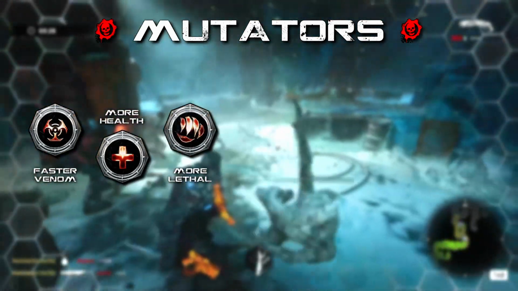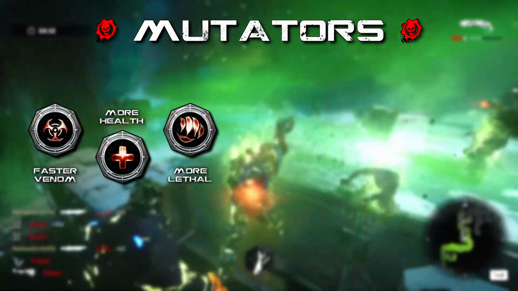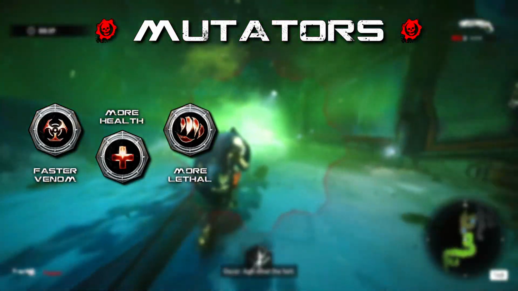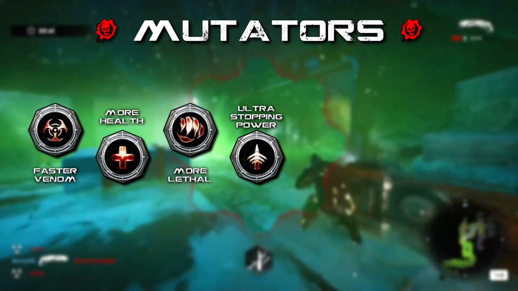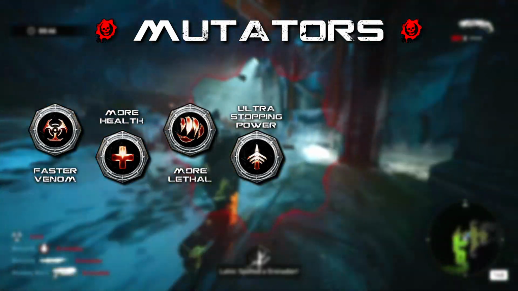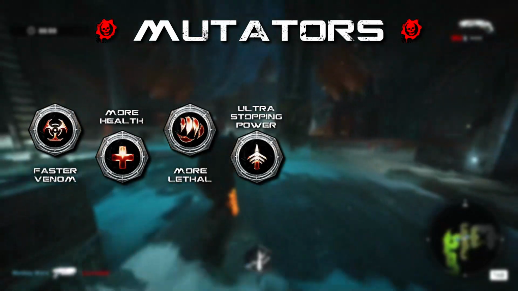Players take more damage from all sources. You will be killed much faster by everything. Damage resistance and stim are especially important for this hive. Ultra stopping power. Being damaged by enemies will severely reduce your movement speed. Fortunately, not many enemies with ballistic weapons are found in this hive, but rolling is unaffected by this mutator.